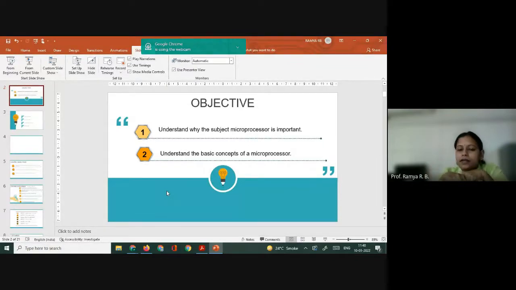Even though the concepts are similar, if you learn the subject using 8086, you will be able to easily transfer the concepts to other microprocessors. When you make an attempt to learn other microprocessors or microcontrollers, you will find it easy, because whatever concepts you are learning in 8086, all those concepts are transferable. So you will be able to easily adapt in learning a new microprocessor. When you are in a new environment, you'll be able to easily adapt yourselves, because the same knowledge applies there also. Okay.